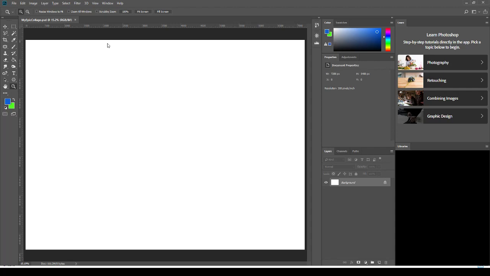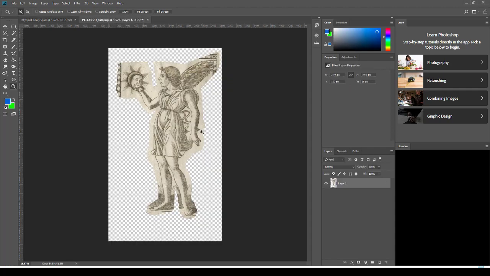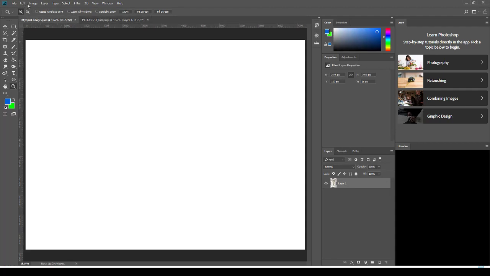I don't want to drag each image in because I want to see the relationship between the image that I have and my collage size. If I were to drag this image into my collage, it would bring it as a smart image. What I want to do is open up the image. There it is. Select all, edit copy, and then go to my collage and hit edit paste.